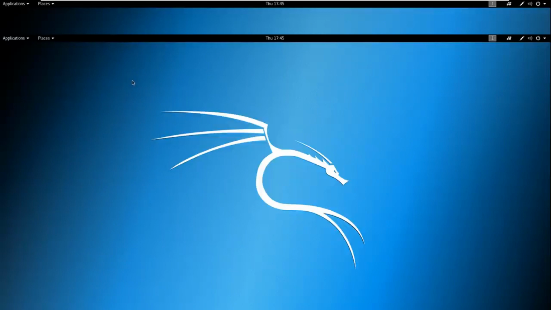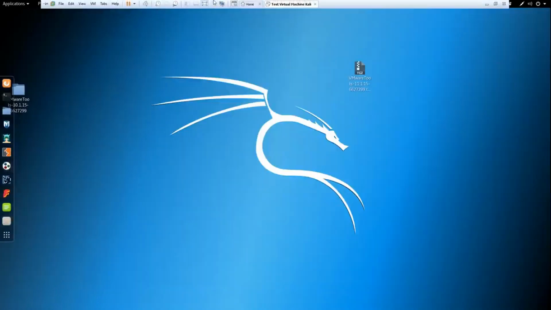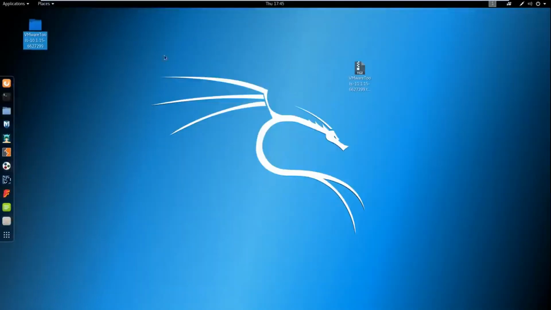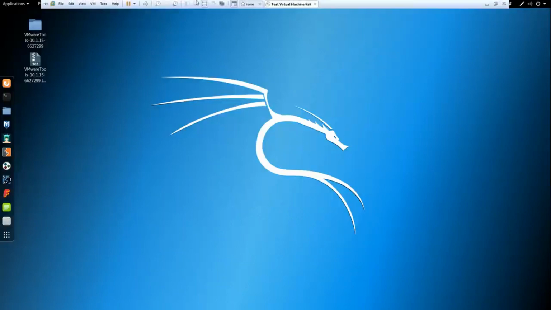Don't worry if you get these different artifacting on the screen. They should disappear in a few seconds. There we are. So it has adapted to the resolution and I'm running Kali Linux perfectly. Alright, that's going to be it for this video, guys. I know it's quite a long video, but I wanted to give you guys a comprehensive guide on how to go about installing Kali Linux on VMware.